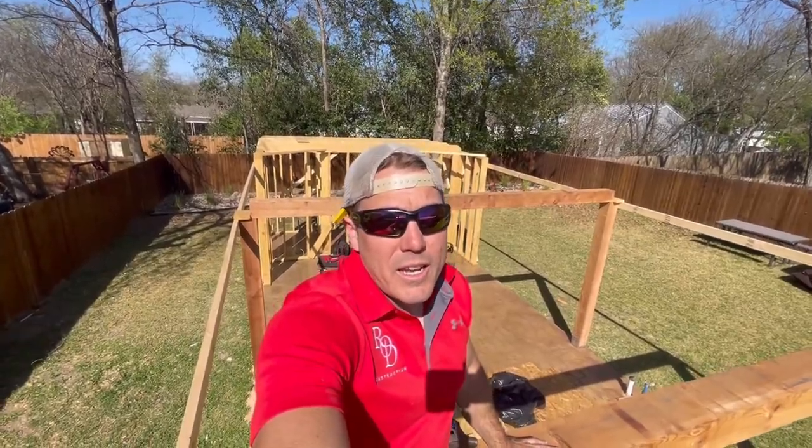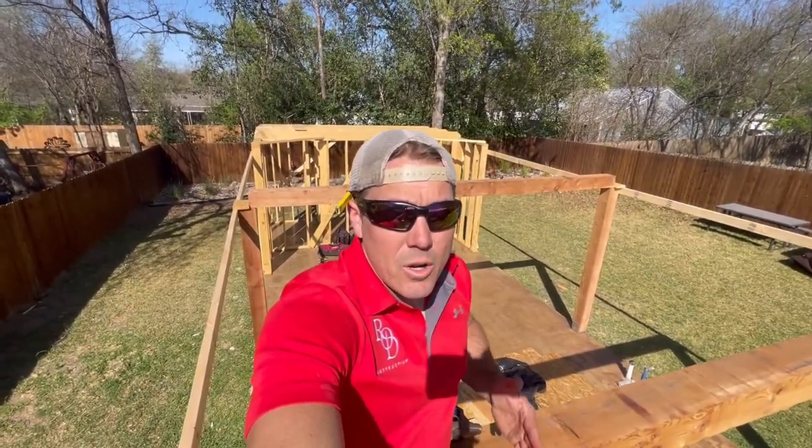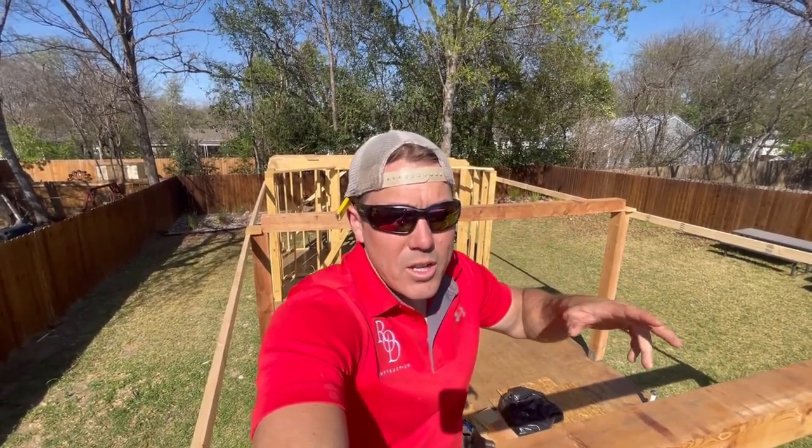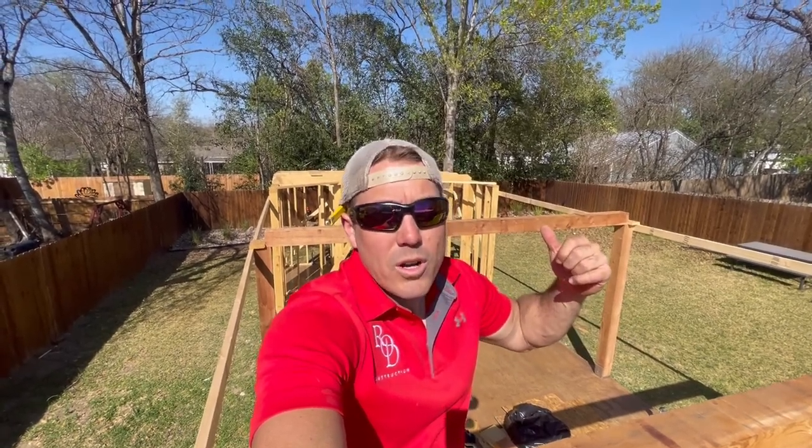Beams are set. This is what I wanted to get done today. Get these 6x6 beams, running them widthwise across the pavilion. The 4x6 22 footers come in. We'll set those, and then we can get to work on the roof.